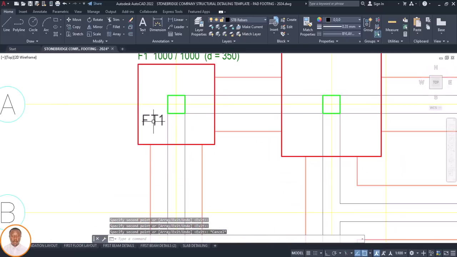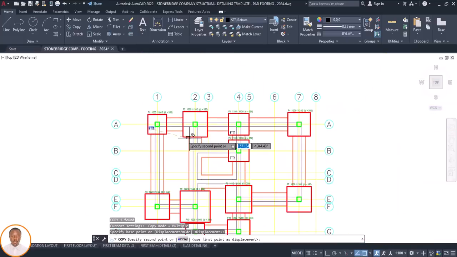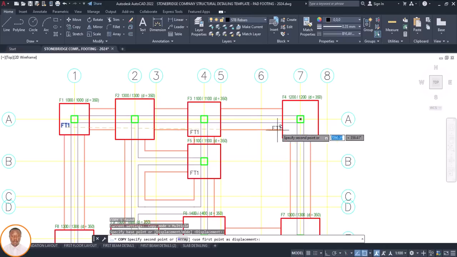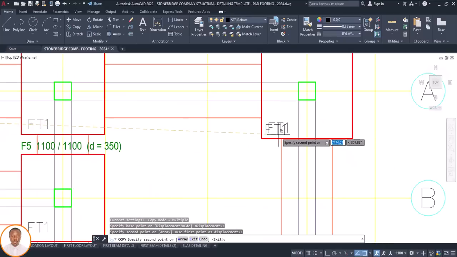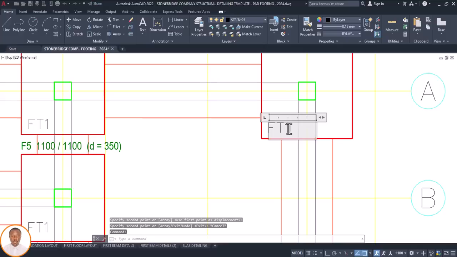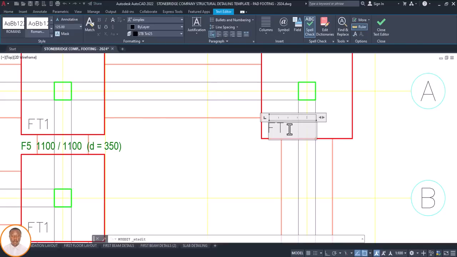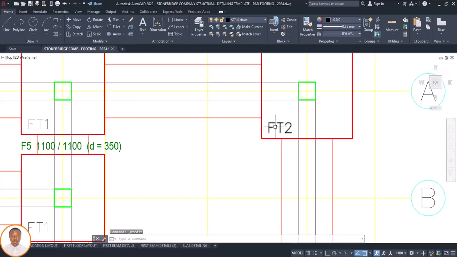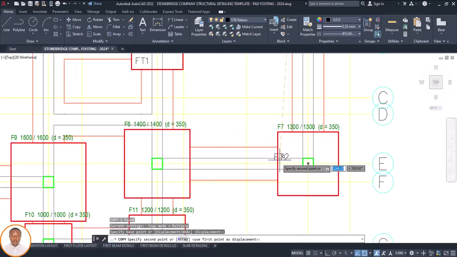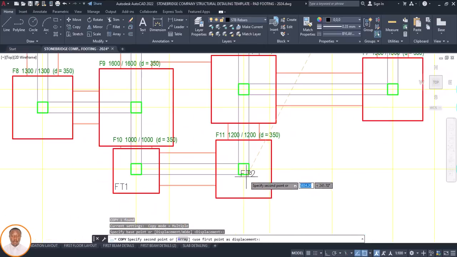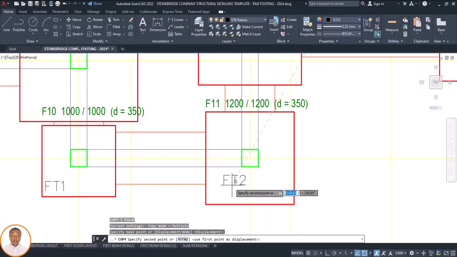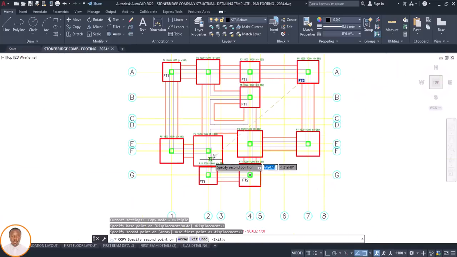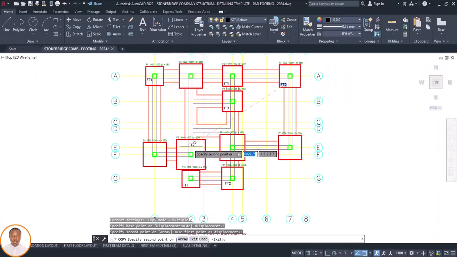Now let me go ahead and click on this. CP, enter. Then I'll go to the next one, which is 1002. Anywhere I see 1002, I make it F2. All of this is your choice, anyhow you want to do it. Now this is CP, copy. Then I'll copy from here. 1002. Where's 1003? Where's 1002? Okay, I see 1002 here. I'll put it here. You have to write it. 1002.